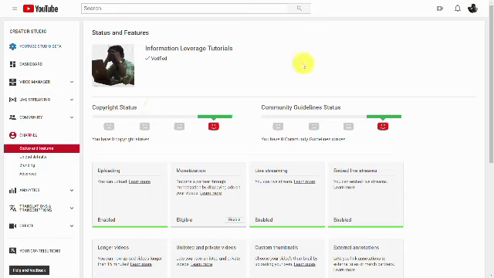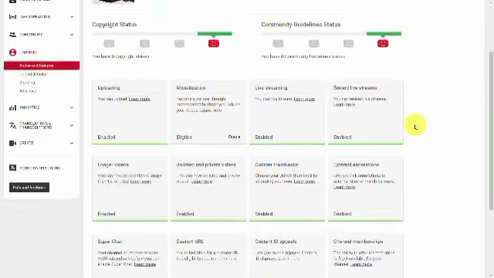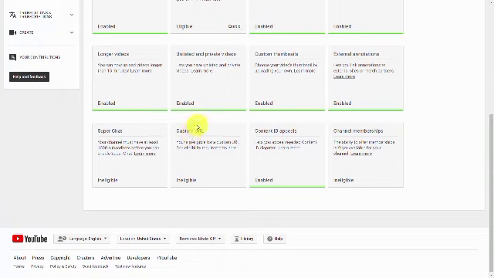Welcome back. Now, if you go inside of your Creator Studio and you go into the channel link and you click on the status and features, one of the things you're going to want to do is scroll down here to the bottom. You're going to notice that there is a way for you to be able to get a custom URL. Now currently, this channel that we're using for the sake of this tutorial course is ineligible for a custom URL. However, it is a good idea to know what the requirements are.